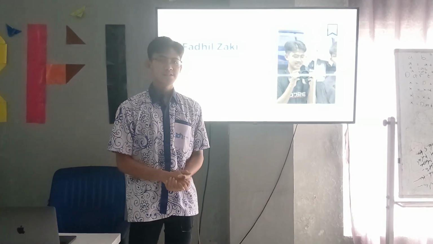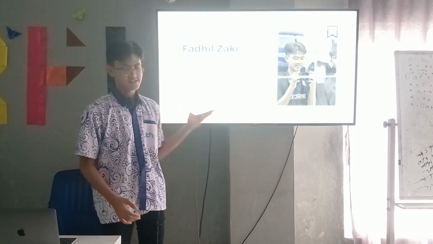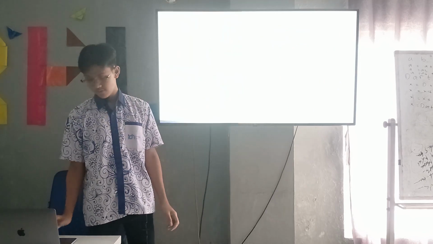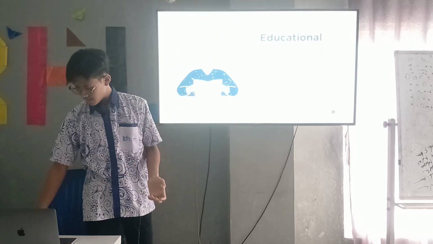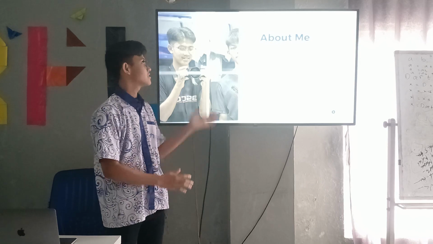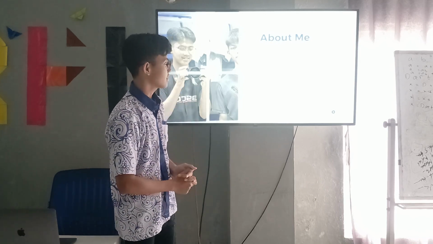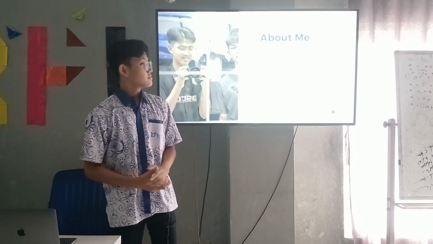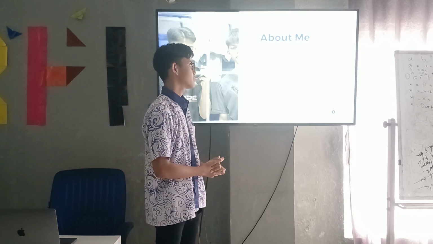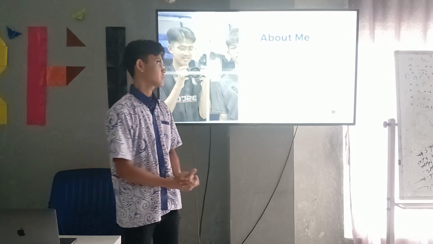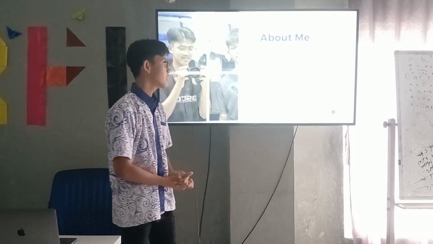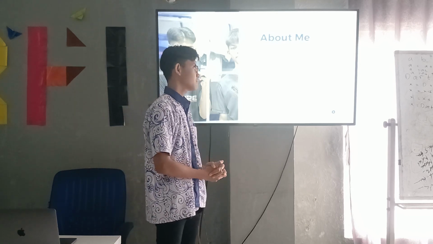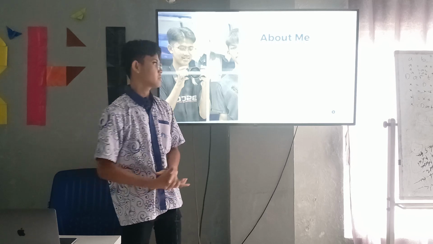So, here is my portfolio as a software engineer enthusiast. First, it's about me. My name is Fadhil Zaki, as you know, and right now I am 17 years old and pursuing a career as a junior software enthusiast at IDN Vocational High School, and I hope I can commit to continue learning and contributing to the world of technology.